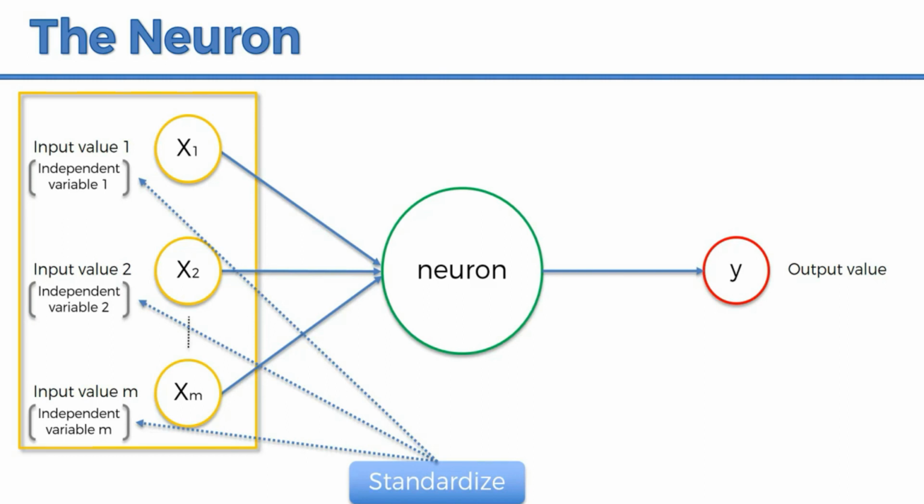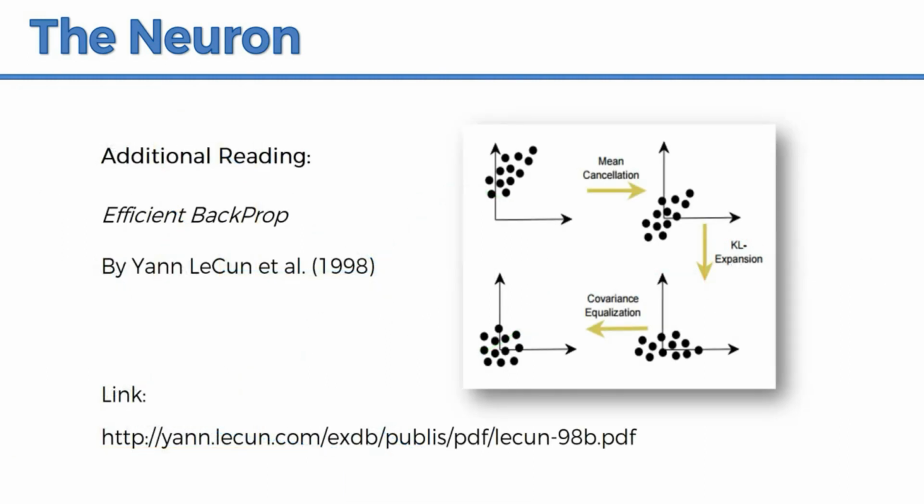If you want to read more about standardization, normalization, and other things that you can do with your input variables, a good additional reading paper is called Efficient Backprop by Yann LeCun, 1998. The link's over there. We're actually going to talk more about this phenomenal person in the space of deep learning in the part of the course on convolutional neural networks, and you'll see that he definitely knows what he's talking about. He's a close friend of Geoffrey Hinton, who we've already mentioned. In this paper, you'll learn more about standardization and normalization, but also pick up lots of other tips and tricks, and it'll be a good source for additional reading as you go through this course. So check it out if you're interested.